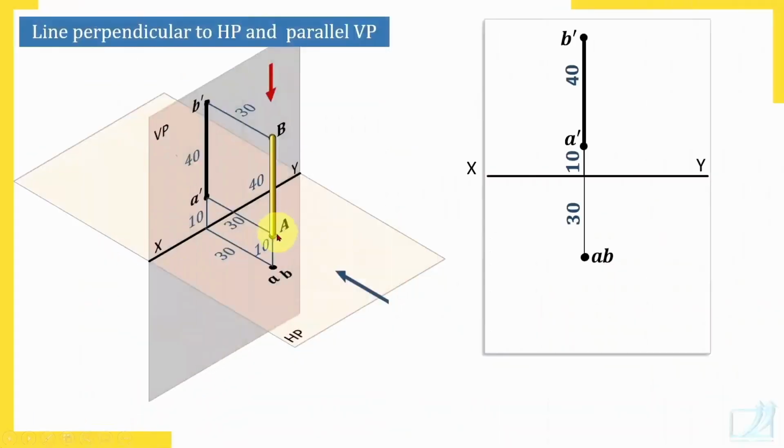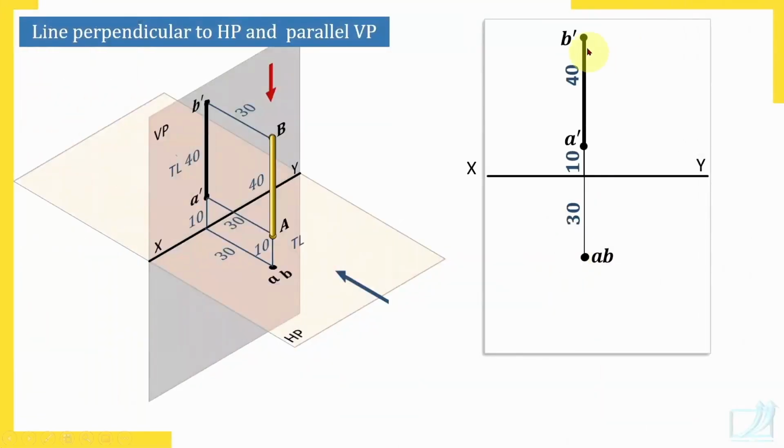Now whatever we are observing now, all these observations we will write in words, and these observations will be rules in drawing. So you are going to remember all these rules. For example, here what your observation is, check. Line AB, which is in first quadrant, has length 40 millimeters and its front view also has the same length 40 millimeters, but top view has 0 length.